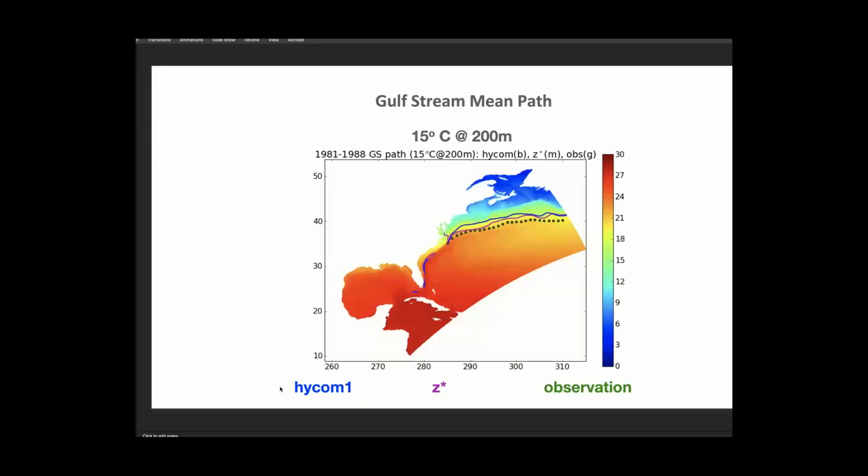What you're seeing here, the two paths, is one of the things that we really need to come to understand: how the model is behaving with different vertical coordinates. We have what's called here the HYCOM-1 coordinate, which is a combination of isopycnal interior transitioning to a z coordinate, a geopotential coordinate, and then the pure z-star coordinate, which is a shaved cell coordinate. So we see some differences, but overall recognizable. Part of the question is whether this is being controlled by what's happening at the boundary, and those are questions that remain to be sorted out.